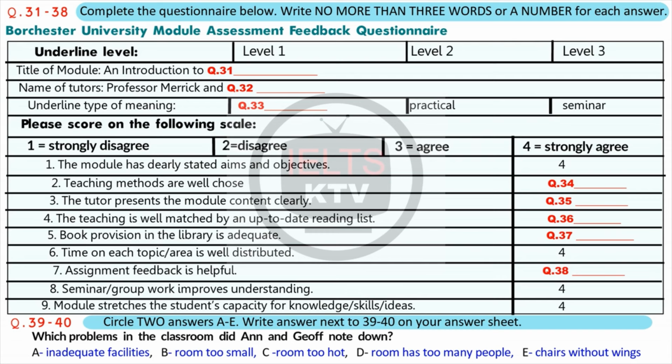You hypocrite! You hardly ever got out of bed for the classes. They certainly didn't encourage you to participate. You should give it a one or a two. But that was my problem and not his. Professor Merrick is good and he encouraged me. I just didn't respond. He deserves a four. Okay, then. Number three, the same.